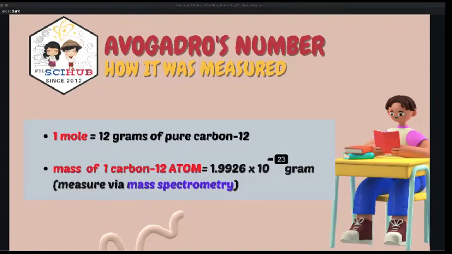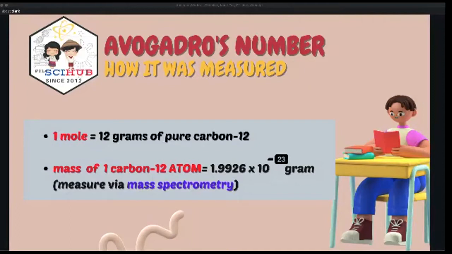So question, paano ba nila na-compute yung Avogadro's number? So babalik tayo dun sa initial basic definition ng mole, no? So 1 mole is 12 grams of pure carbon. Back then, nung sinet yung convention na yun, hindi pa natin alam kung ilan yung particles doon, ilan yung carbon atoms doon sa carbon-12.